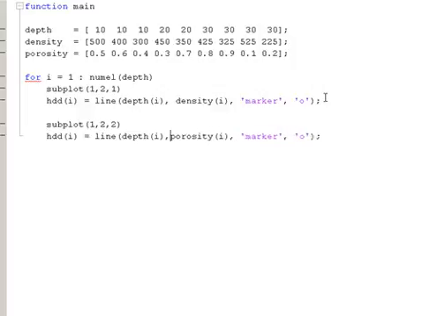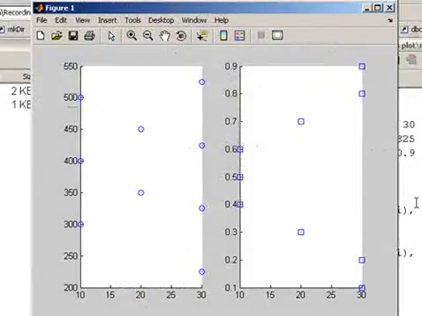And I like to make sure that everything lines up with the commas. I think it just makes it easier for your eye to see what's going on. And now we want a square rather than a circle. And let's hit end here and see what our plot looks like. And it looks like we've got our plot. So things are going well here.